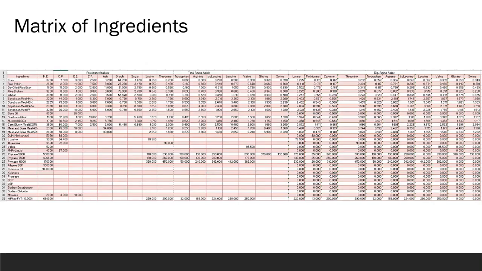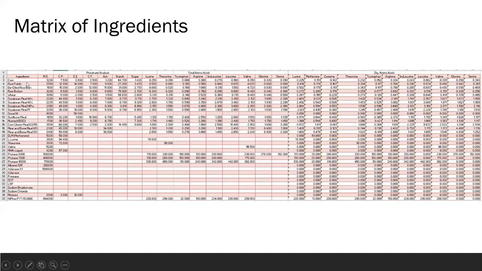So here comes: before you formulate the feed, you need to know about your raw materials, right? In Nepal, it is mostly a corn-soya based diet. So you have to know about your corn and soya much more properly. Here I have given you the matrix values for the mostly used raw materials in Nepal. Generally in Nepal we formulate on a corn basis, corn-soya basis.